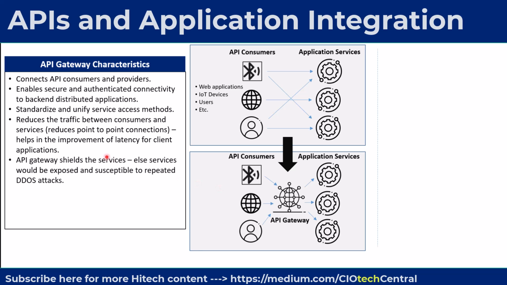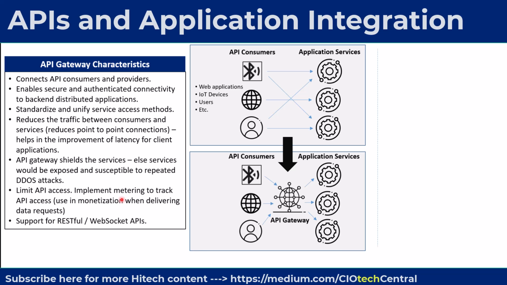An API gateway also shields the services from unauthorized access and even attempts of access, else services would be exposed and susceptible to repeated distributed attacks from the internet, DDoS attacks. The gateway acts as that filter and acts as a firewall installed in front of those services. An API gateway also limits API access. This is applicable in the case of monetization of backend data and services, where organizations may want to implement some type of metering to track API access and may want to limit access to backend services based on the specific subscription services.